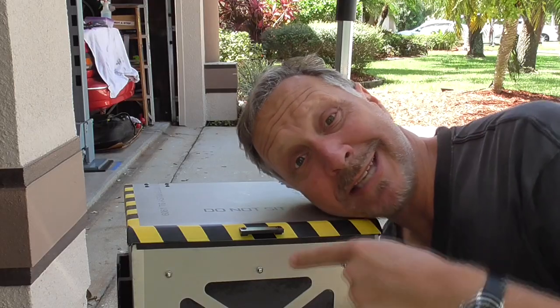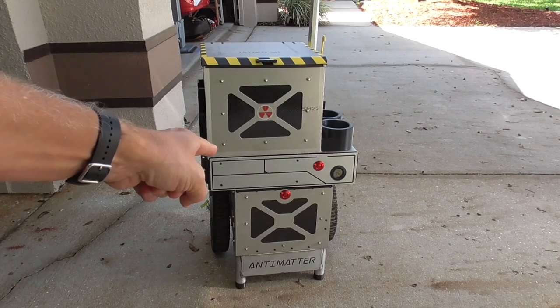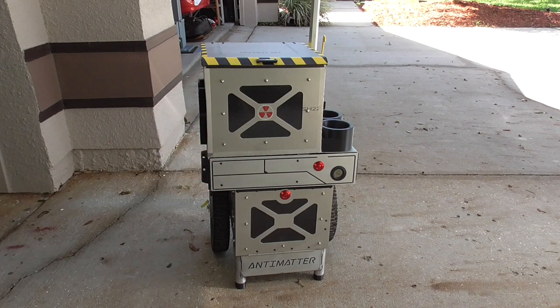You know when you're playing disc golf and you have your backpack with you and you take it off, you set it down in the wet grass, maybe it's dirty, bugs down there, and you take your disc out, you throw it, and you put it back on? Yeah, me neither. That's because I have this baby. It's the moment both of you have been waiting for — my disc golf cart 2.0, my sci-fi disc golf cart mini, as I like to call it.